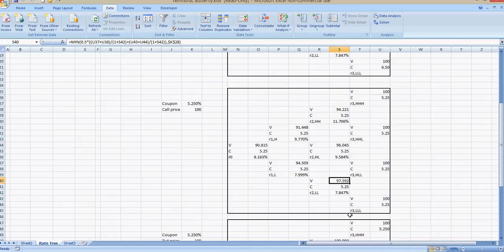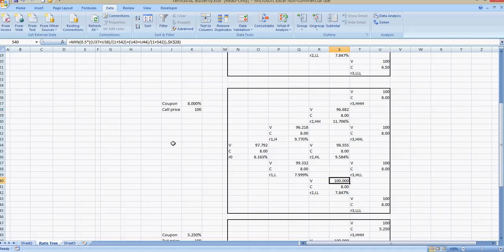So the value of that bond, if rates go down, and note this is rates going down, so this is the highest price of all of them, is 97% of par. I'm not going to call that bond at 97% of par. If rates go down, the value here is 94. I'm not going to buy this bond because the coupon rate is so low. What if it had a coupon rate of 8%? Well, if it had a coupon rate of 8%, what would happen is it would be callable right here.